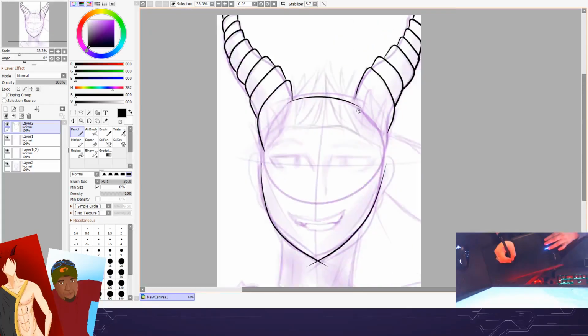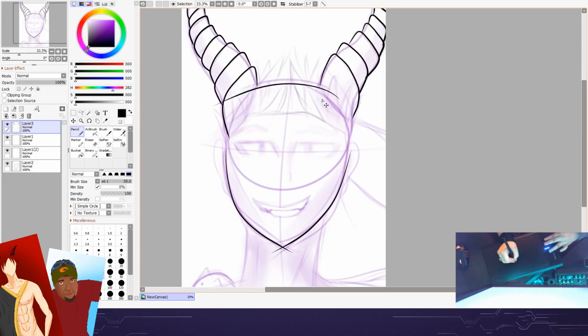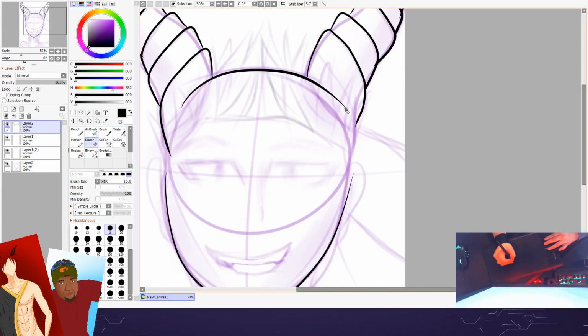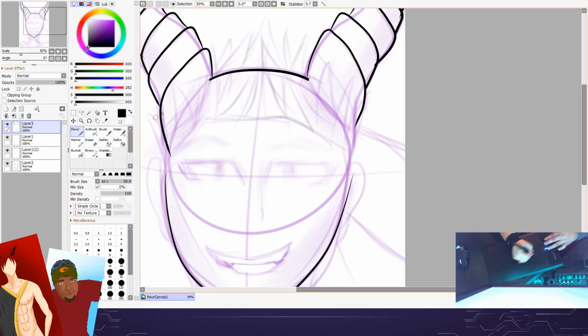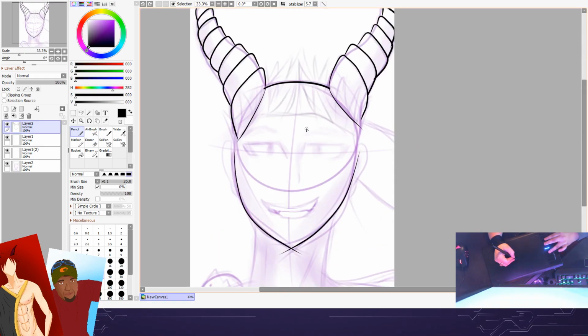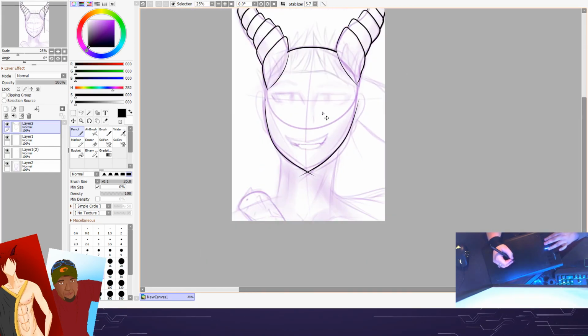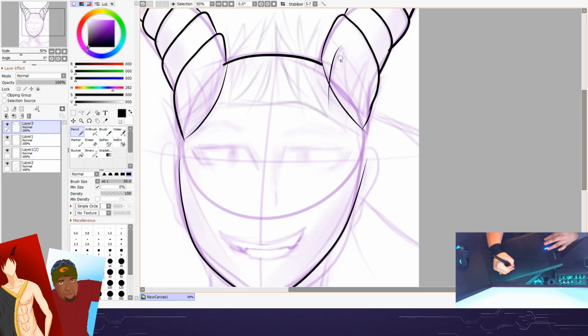Need to figure out his head. That's tilted. Kind of want to work with that, but I don't want it to drag all the way over. Oh, I can work with that. Let me just grab the eraser real quick and bigger. Too big. Perfect. Whichever way I want to do his horns. Ooh, I don't like how it's offset there. His horns are going to be a little off, but his hair should help cover that, I think. So let's try getting his hair going.